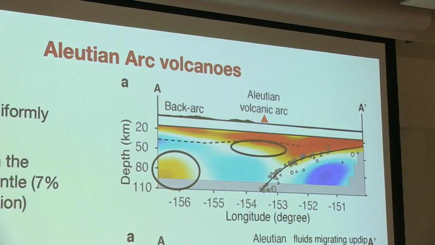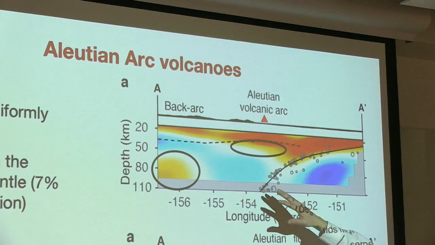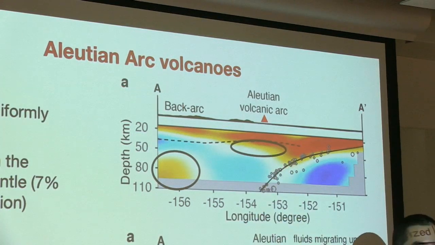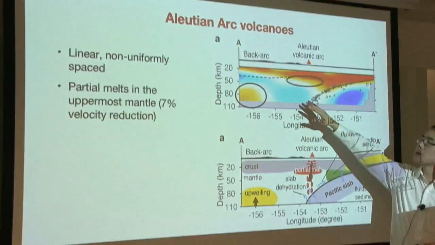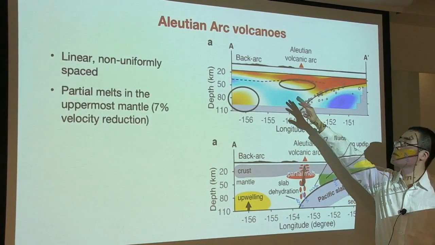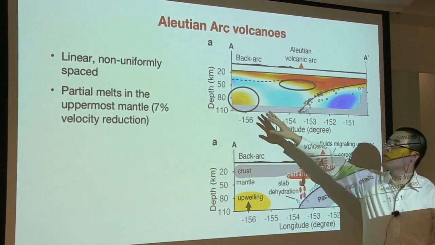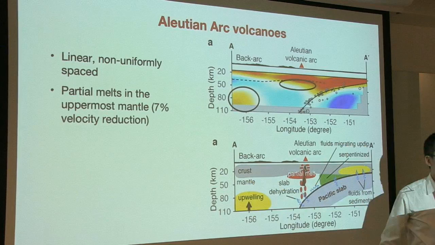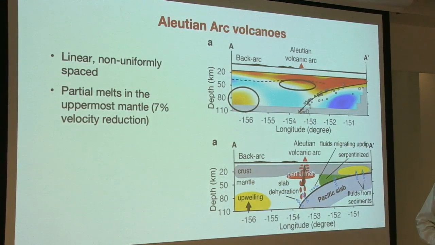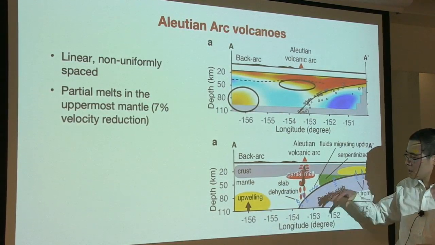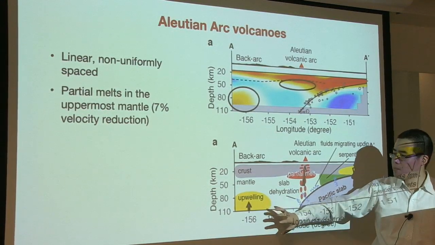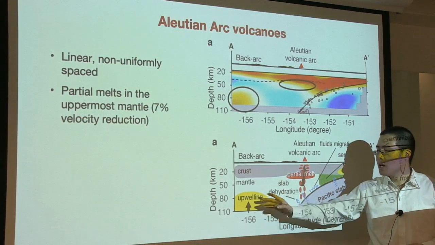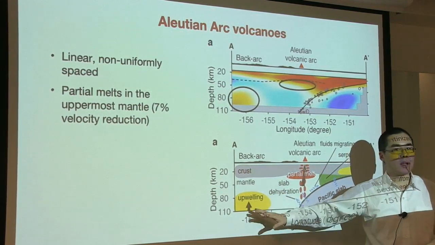Now, this actually corresponds to about 7% partial melt, about 0.4, I guess, partial melt here, corresponding to a 7% velocity reduction. And this low velocity here, we interpret it to be more likely upwelling, and with subduction of oceanic plate, you will just perturb the mantle wedge or the mantle structure here and generate some convection in the mantle wedge.